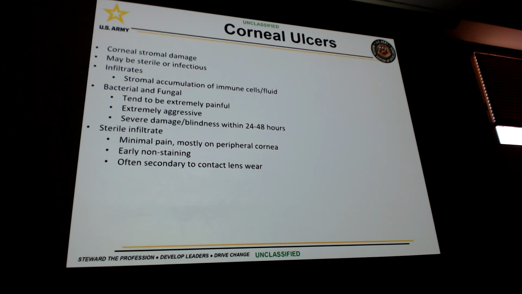They don't wash their hands, got dirty hands, and they put their contact in. Or they went swimming in their contact lenses. There are many gross bacteria in swimming pools that we don't want in your eye. It's not a problem usually if you don't have your contacts in because you just blink out that bacteria. But when you have your contact lenses in your eye and you're swimming, there's a tendency for that bacteria to get sandwiched between your contact lens and your cornea, and that's when you have issues.